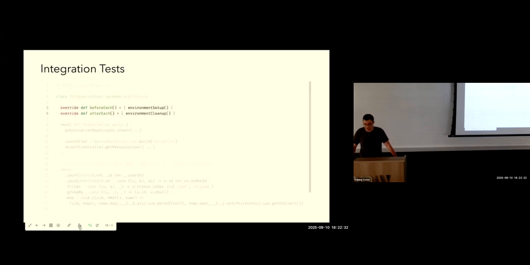On the contrary, if you want to do integration tests, the first major difference is we need to have some kind of environment. We have to integrate with the external environment. In this case, I've just abstracted it as an environment setup, but in our context, we're going to have a DB as our primary state. So if you were to test this, we can just insert an entity using the prescription repository, and we will get our controller. In this example, I've used dependency injection, which is pretty common and helps you to mock certain stuff during tests. And I've later asserted.